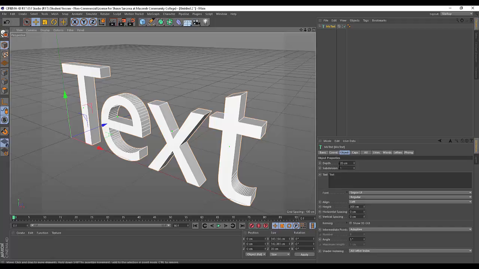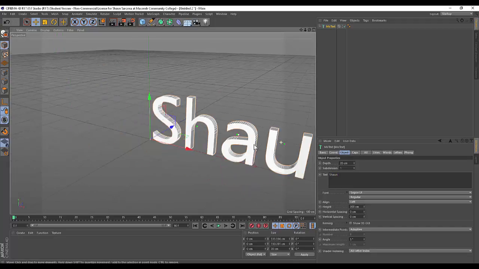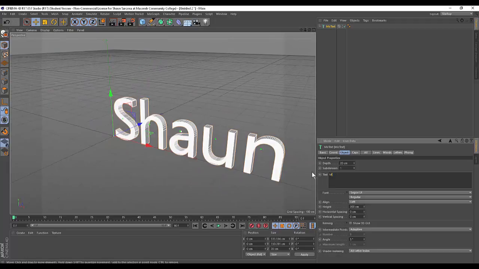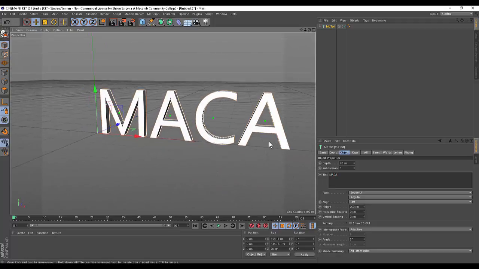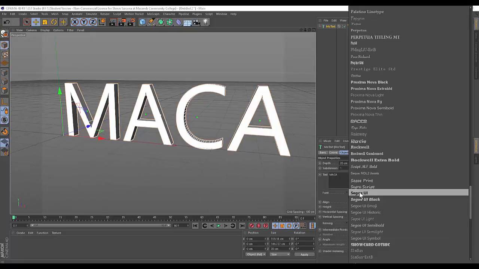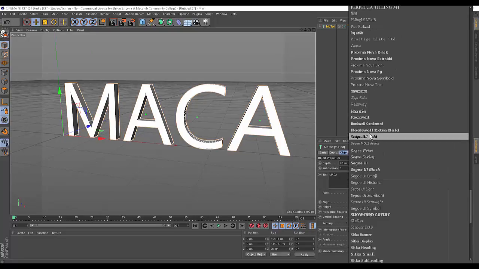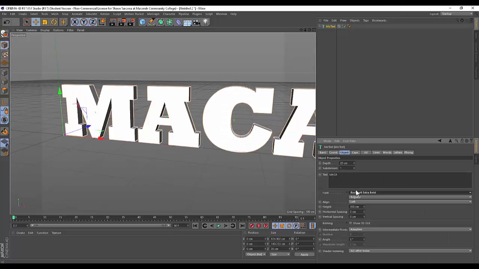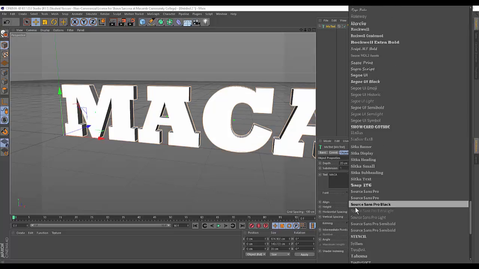Now that we have this, I can change my text, so Sean or MACA. We have our font here still, so we can go through and pick a nice font. Again, you want to find something that matches the look of what you're trying to get across.